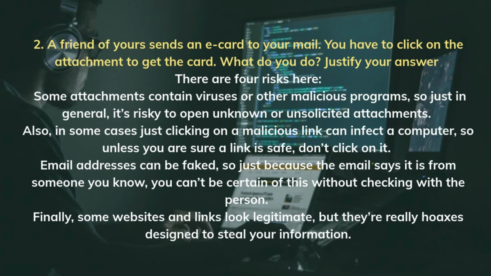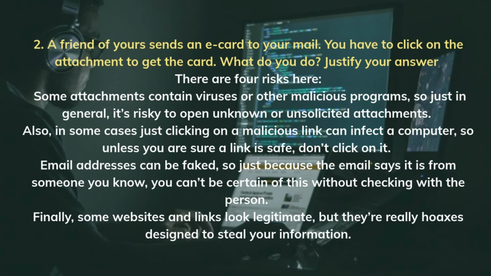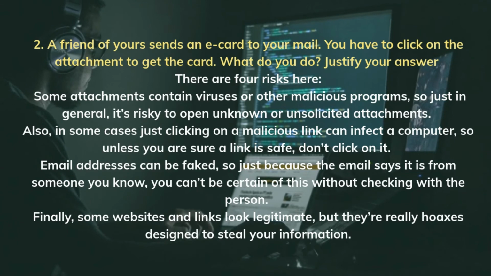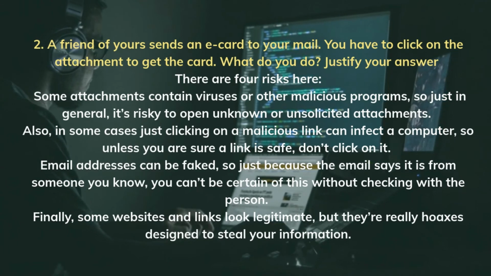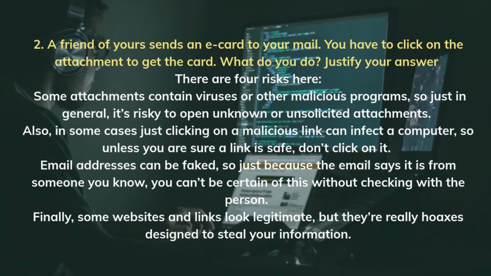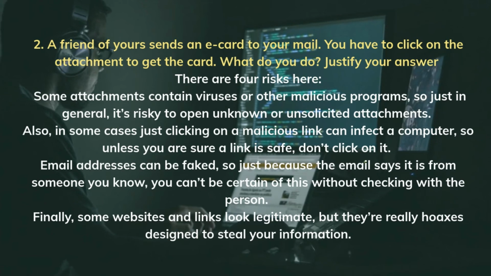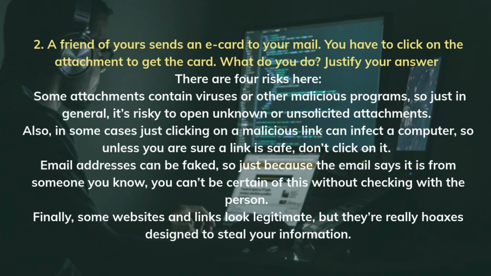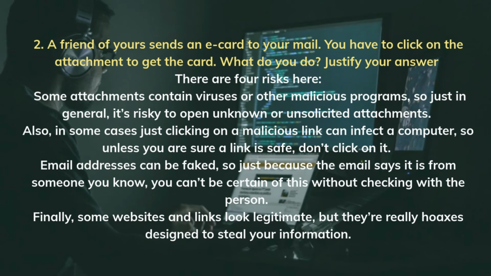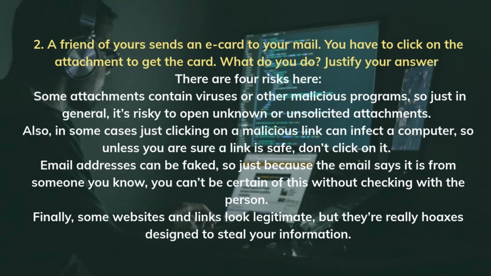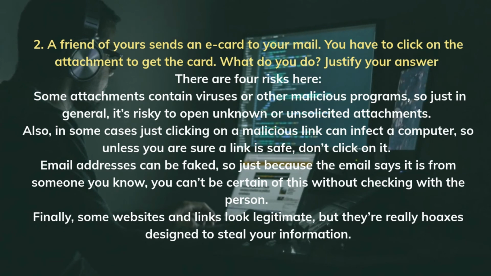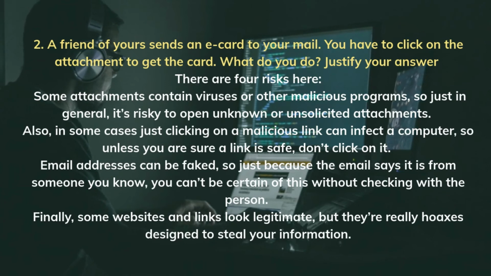2. A friend of yours sends an e-card to your mail. You have to click on the attachment to get the card. What do you do? Justify your answer. There are 4 risks here. Some attachments contain viruses or other malicious programs, so in general, it's risky to open unknown or unsolicited attachments. Also, in some cases just clicking on a malicious link can infect a computer, so unless you are sure a link is safe, don't click on it. Email addresses can be faked, so just because the email says it is from someone you know, you can't be certain of this without checking with the person. Finally, some websites and links look legitimate, but they're really hoaxes designed to steal your information.